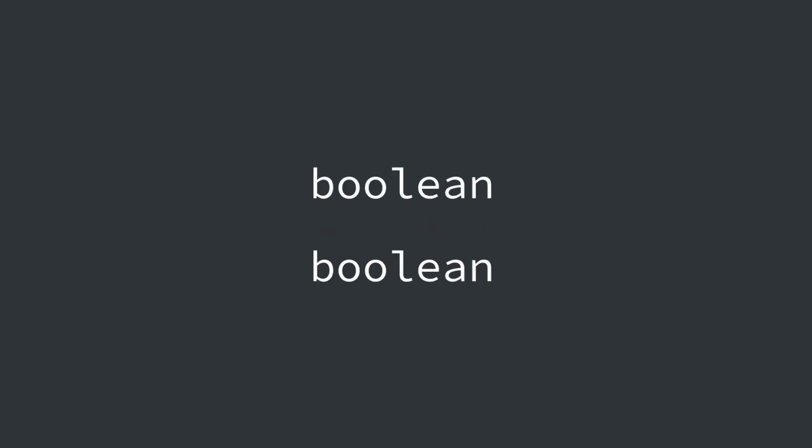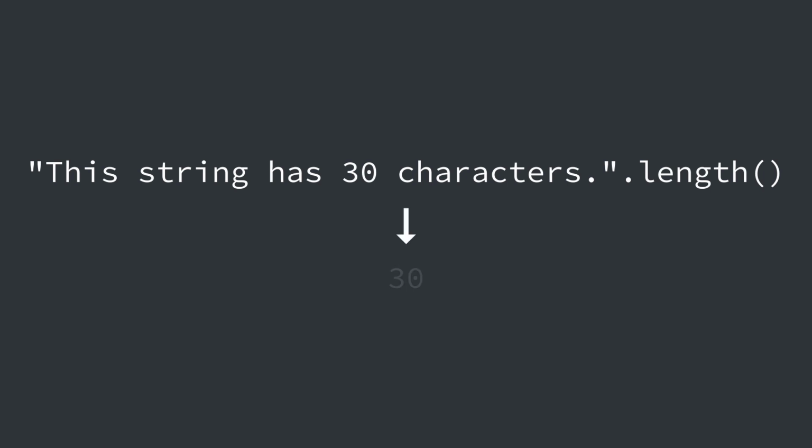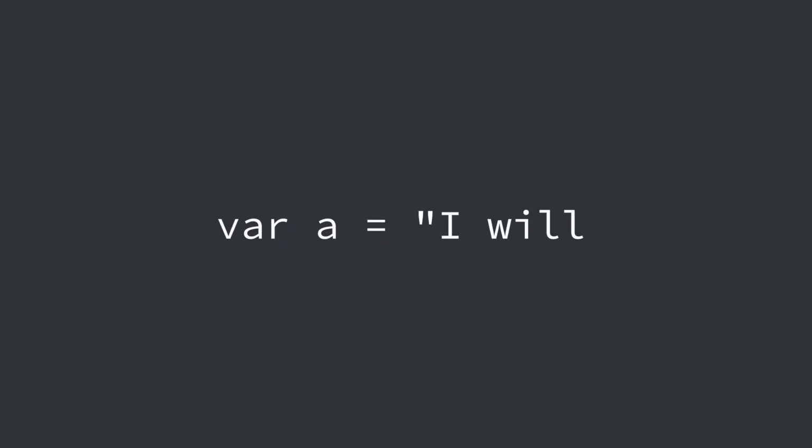Additionally, the Boolean values true and false are both lowercase, and almost everything in Java is, or at least can be, represented by an object, with methods for that object being called using a period. For example, strings of characters are string objects, and the length method counts the number of characters in the string. So this code will return a value of 30. Finally, although Java is a statically typed language, meaning when declaring variables you normally specify the variable type, you can actually use the var keyword to declare a variable without a type, and it will simply be given a type based on the value it is assigned.